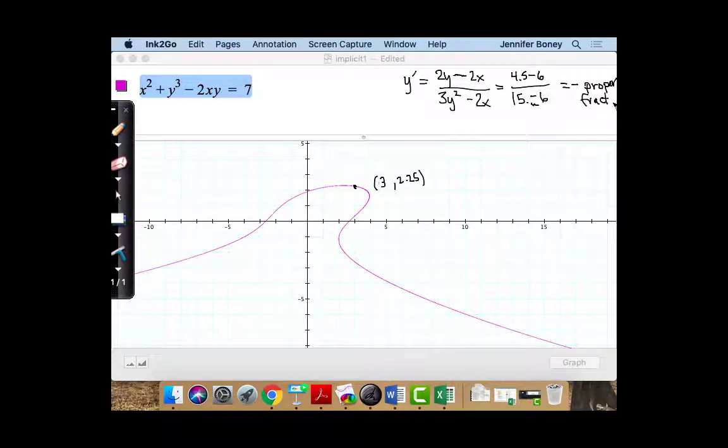Just estimating points on the graph. Like I said, you can actually solve for what the exact points are. It might not be that exact point. On the other hand, if I were to pick this point like 3, what is that, negative 2.75? And use that, I can see, well, the 3 part's the same. So these are going to be minus 6's there. But with a y value of negative 2.75, I'm going to have a negative on the top, and this is going to be much larger here. So I have a negative minus a negative, and this is going to be much larger than before, but I'm still going to have a negative proper fraction.